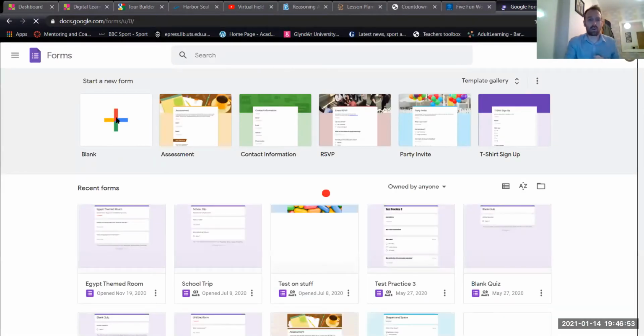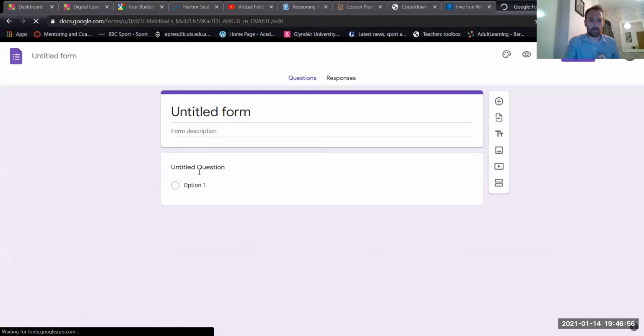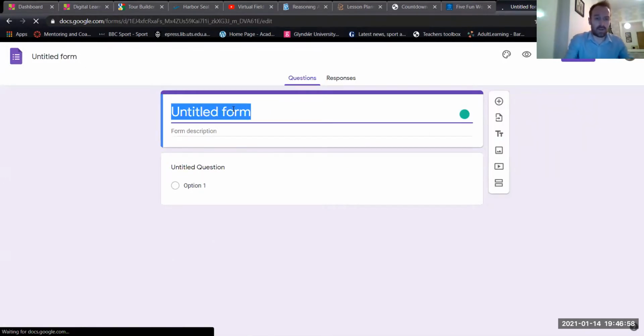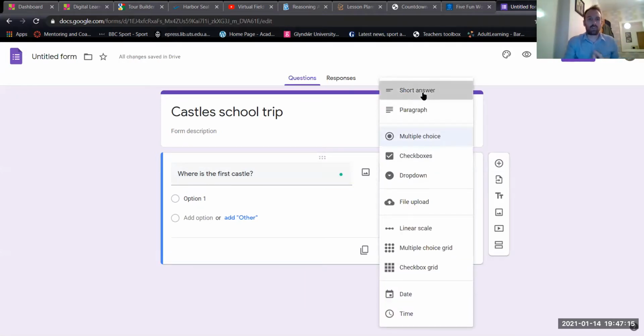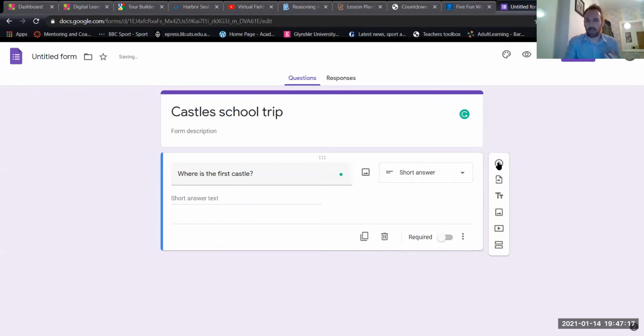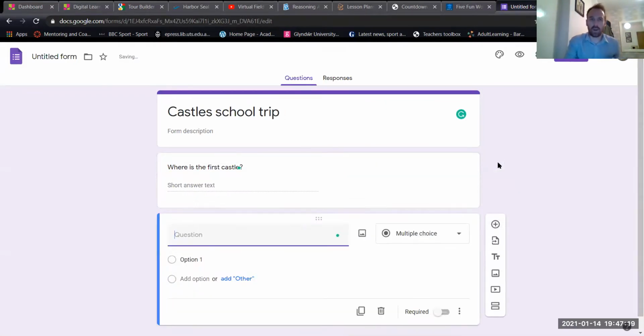So let's create a worksheet for our school trip. Castles, school trip. And we can put a question. Where is the first castle? Where is the first incorrect spelling of castle? Change it to short answer. And again, we can add quite a few different questions there.